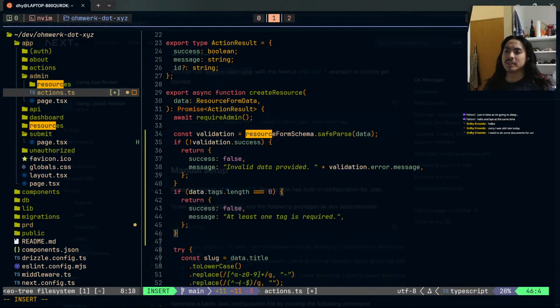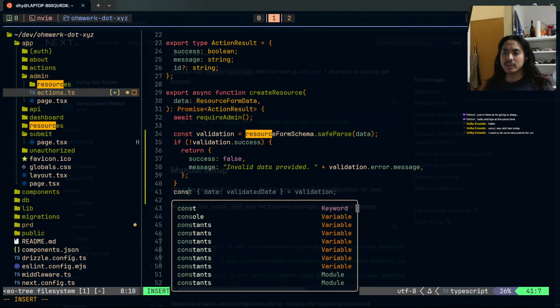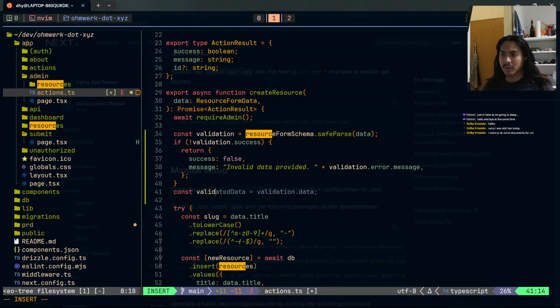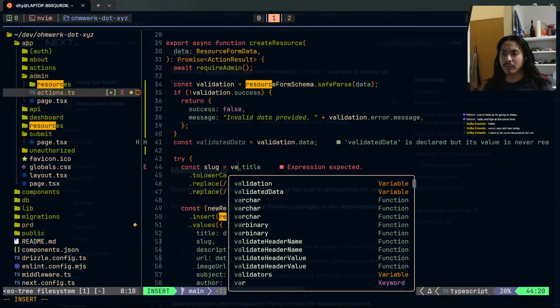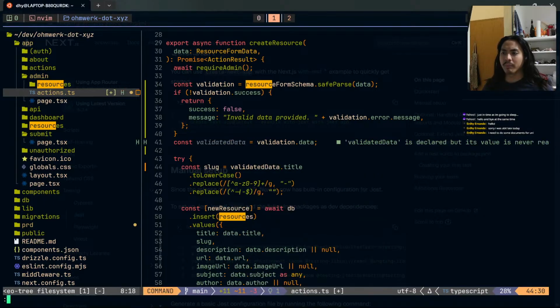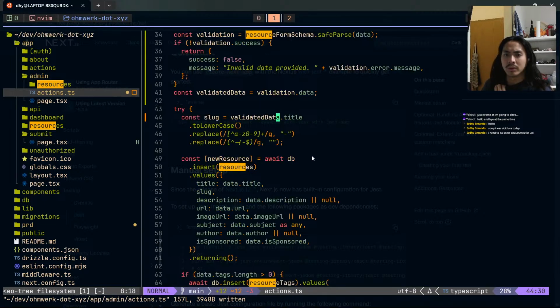And then we can pass it to the, oh, sorry, no, that's not. After it's validated, I guess. And I think all the data should be validated data by now.